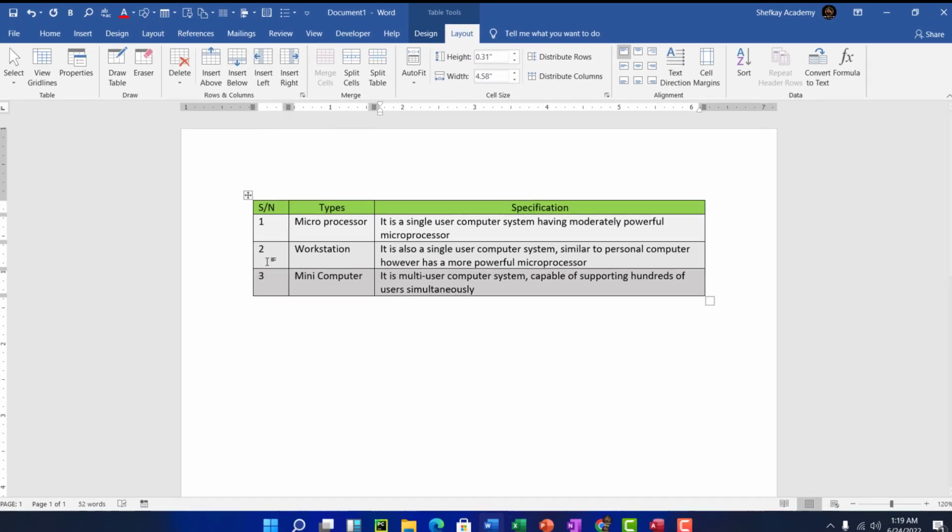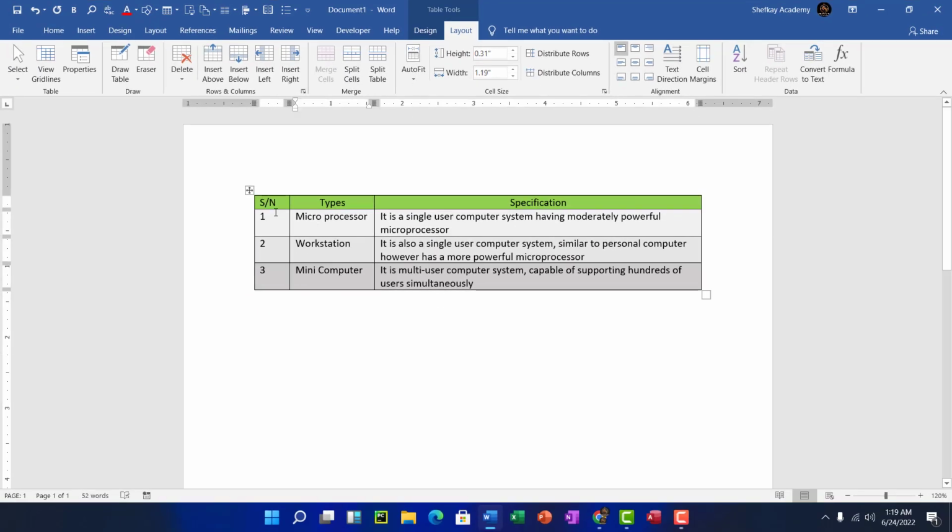We have layout. For instance, I just drew the table, that is rows 1, 2, 3, 4. I need two more, so I can easily go to my layout. We have insert above, insert below, insert left, insert right. These functions allow me to add to my table even when I've created it initially. Just make sure you click on the last row, then click insert below, and automatically it will insert for you.